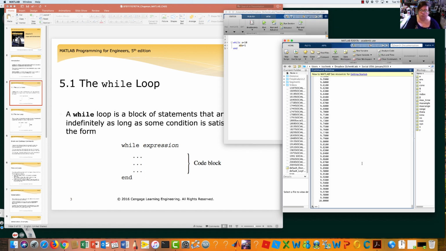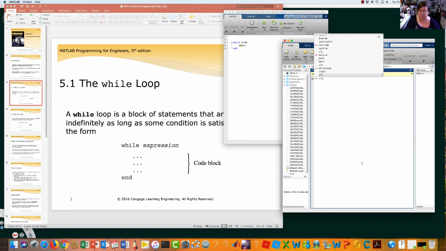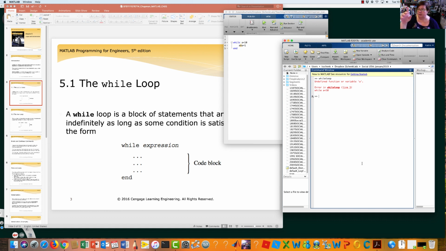Okay, so I better clear everything first. Let's do that again. There was something in A already, so I should have cleared my workspace before I got on this video. But I just cleared everything, and then I ran my while loop again. Well, there's something wrong, right? Because when it comes in and asks what is A, so I can start going into this area and doing what I'm told to do, it doesn't have A.